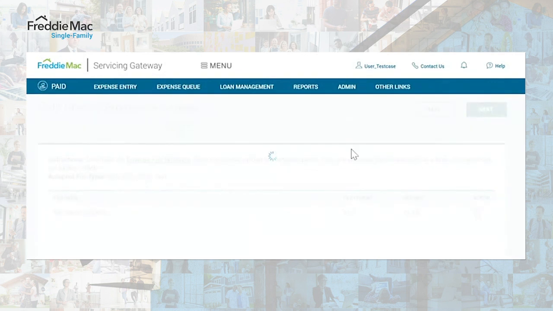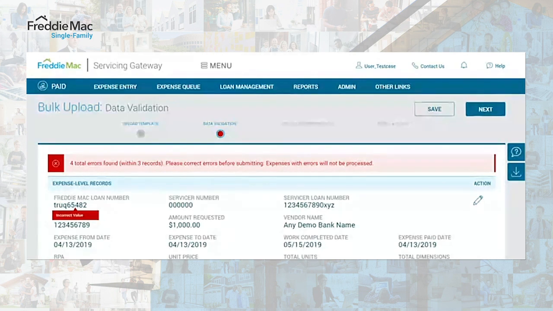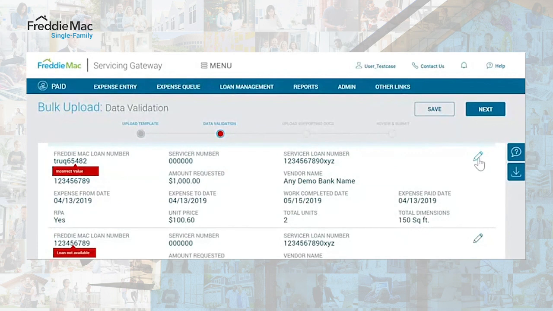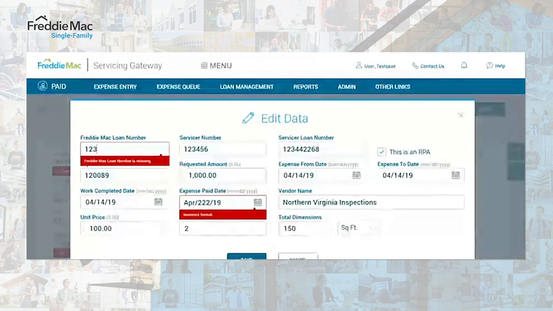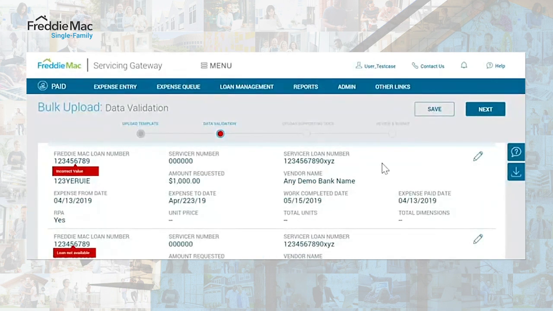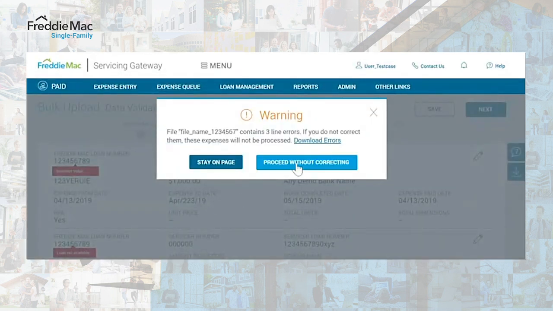And what it's doing now is actually checking for any field level validation errors. It is looking at date fields as well as anything that requires a numeric only character, and maybe there's some alphabetical characters in there. So you can go ahead and click on the pencil icon and go through here, enter exactly what needs to be input, and you can go ahead and update those fields instead of having to start back over, and so on and so forth going through the list. You can go ahead and ignore the errors if you so choose, but it is quicker to just update them here.